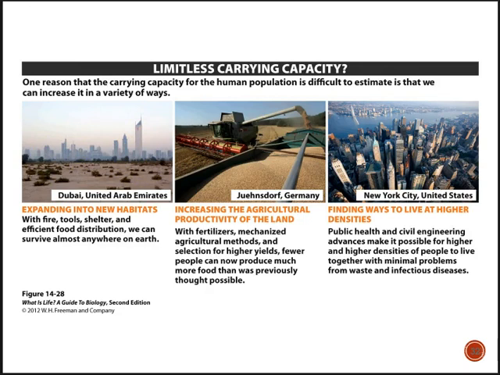If you've got shelter and climate control, we can survive pretty much anywhere. If you've got food, you can survive pretty much anywhere on this planet. So we could start to live in places that maybe we haven't lived in the past. We can also increase agricultural productivity of the land by using fertilizers and machinery and so forth. This has really helped us over the last 100 years, with lots and lots of food yields. I'm not sure that we can do much better than we're doing now.